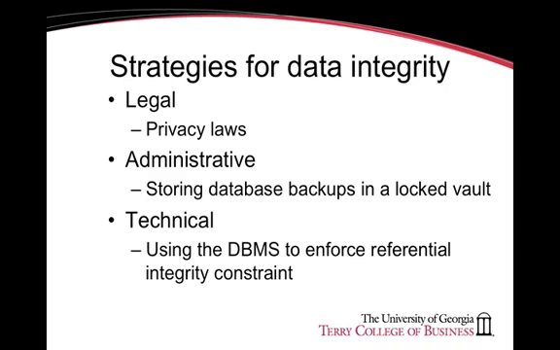There are three broad strategies for data integrity. Legal strategies are externally imposed, and they consist of laws, rules, and regulations. Privacy laws may be an example of ensuring data integrity. The second strategy for ensuring data integrity is administrative. Administrative strategies are organizational policies and procedures. For example, standard operating procedures for storing all backup files in a locked vault may be an example.